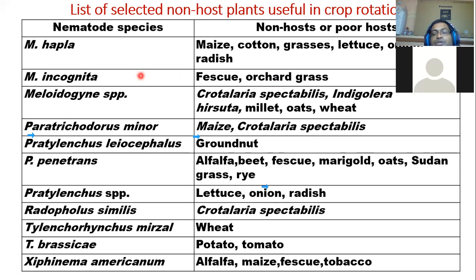The problem with crop rotation, or if you are going to use mixed cropping, is that many farmers do not prefer it because their profit will be reduced. If you are going to cultivate tomato and mix it with another crop, it is obvious that the number of tomato plants you plant in a particular acre will be reduced. The main crop will be less. For example, if you cultivate 400 tomato plants per lajam as a monocrop, and you cultivate with crotalaria or millets, then you may plant only 200 plants. It means half of the tomato will be planted. Then your yield will be less and your profit will be less. That's why many farmers do not prefer to choose crop rotation. That's a very big problem.